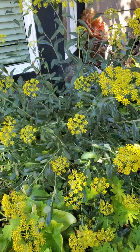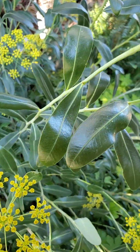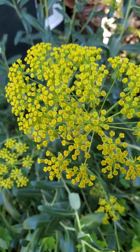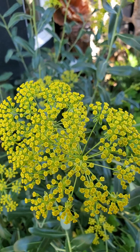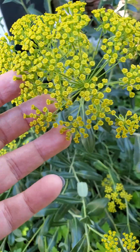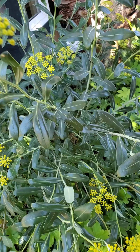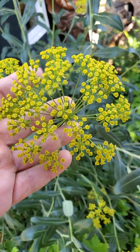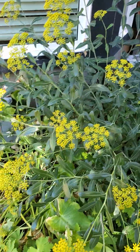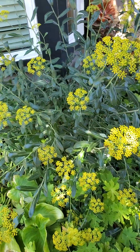It's quite lovely. The foliage is dark and very glossy, and then it's set off by these beautiful sort of chartreuse green flowers. I'm sort of iffy about umbels in general, this type of flowering shape. It depends entirely on whether or not the foliage is worth it for the umbels. This one I really like. I think it's really unique looking, and that's of course what my whole garden is about, pretty much.